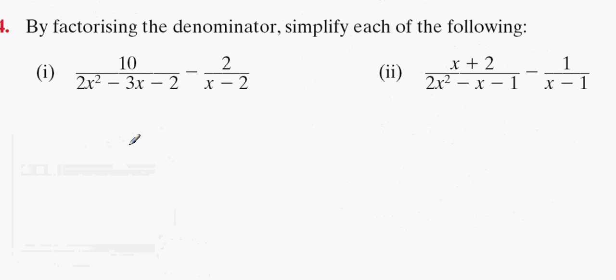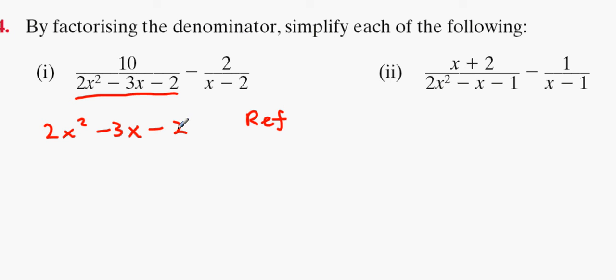Okay, so the next question, we're going to use the reference number to factorize a quadratic, then we can figure out what to do with the denominators. So we're going to look at 2x squared minus 3x minus 2. Now, what we can do here is we can get the reference number. The reference number is 2 by minus 2, which is going to get you minus 4. Break up the reference number into its components, which is going to be 4 and 1, minus 4 and plus 1. So we're going to get 2x squared minus 4x plus 1x minus 2.